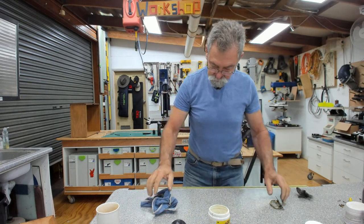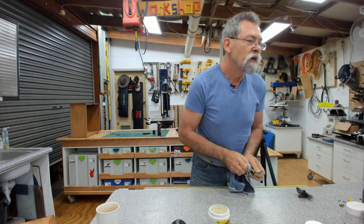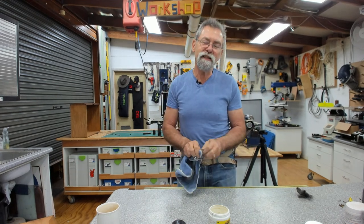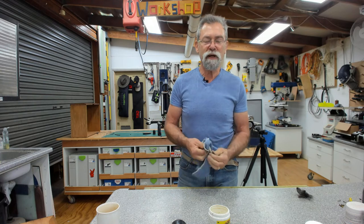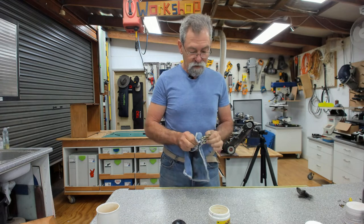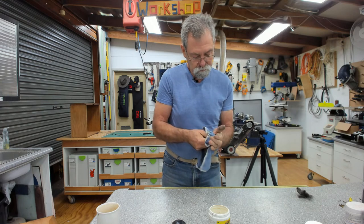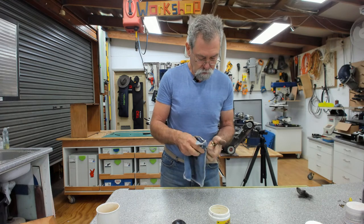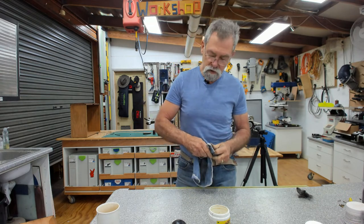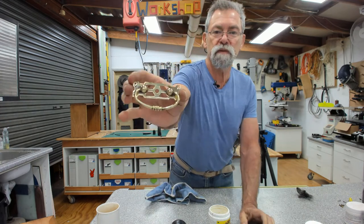But that's come up quite nice. This one here, I'll just give this little section here a bit of a rub. Yes, I do have Brasso, but I'm not a fan of Brasso because it tends to leave residual all over the place, where the buff is nice and quick. And then a little bit of this wax, I think, does the job quite well. I could go into the corners with that, Chris, with the Brasso, but I don't think I will. That looks nice.